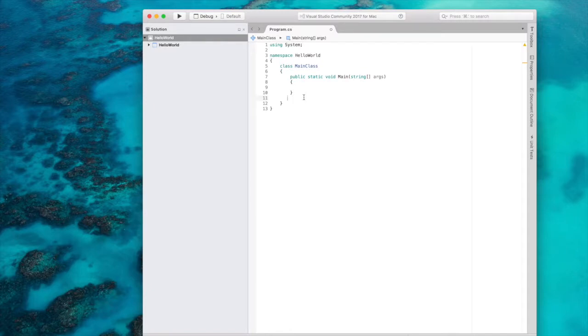So, what are methods and what are functions? Basically, it's the same thing. The only difference is that a method is part of a class while a function isn't. But you will be writing almost all of your functions inside of classes in C#, so it doesn't really matter what you call it.